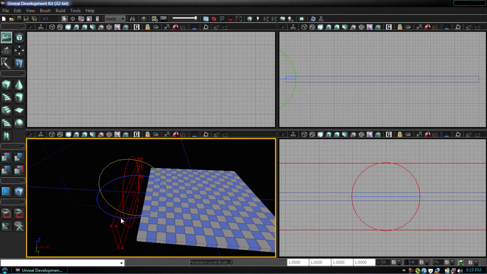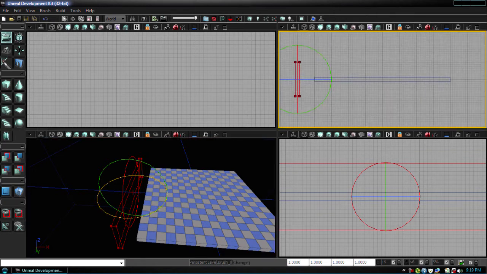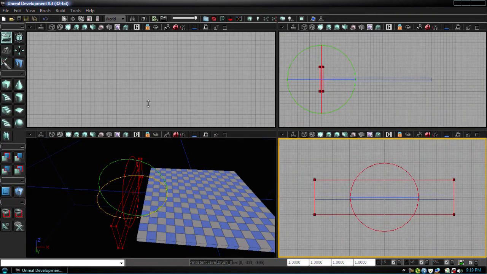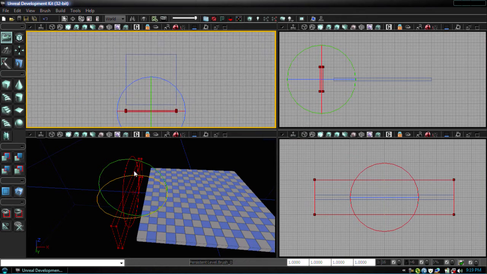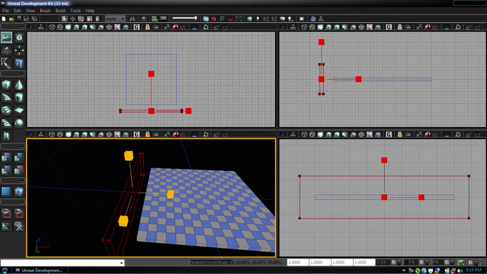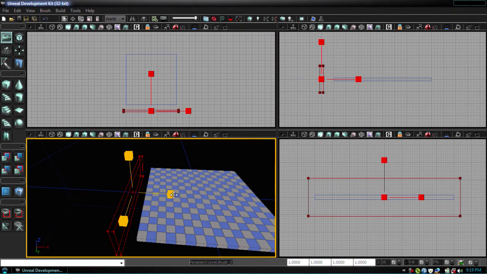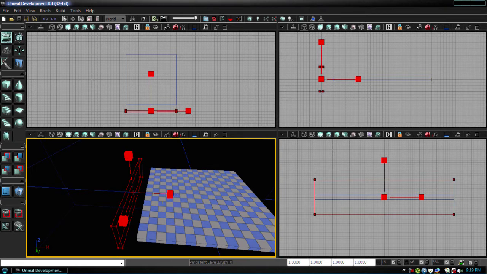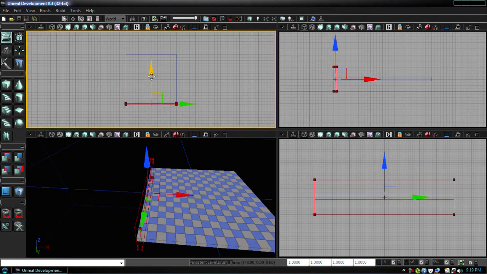So let's zoom out on each one of our axes, each one of our viewpoints. Now, if you press space again, you come to the scale tool. Now, this is simple. It's just hold and it'll scale depending on which area you pull at. So let's just leave that back. Press space again and you'll come back to our moving gizmo. So let's move this into position. Try to line it up as much as we can.